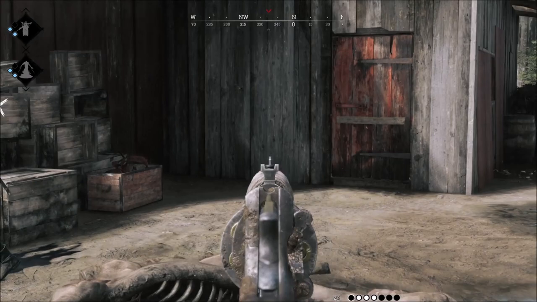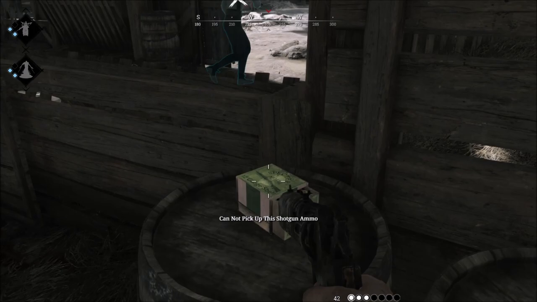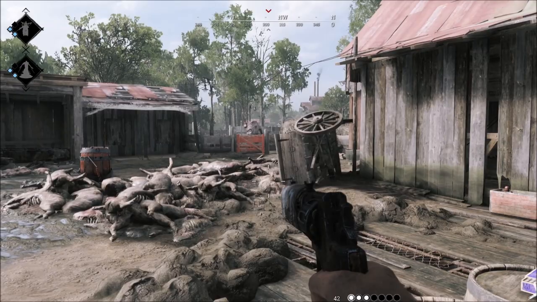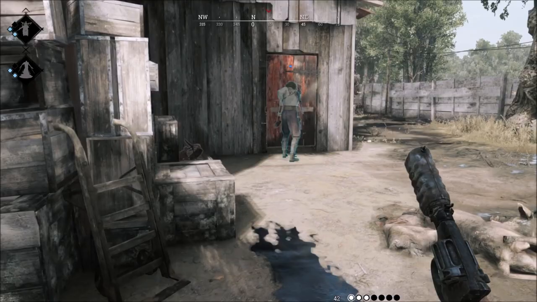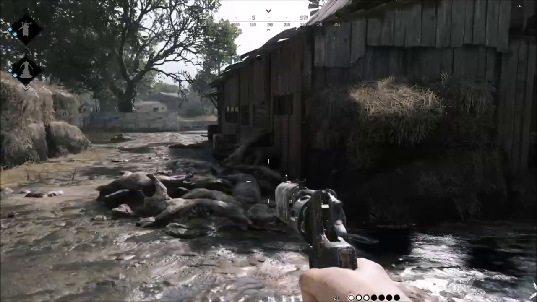Not necessarily. No? I didn't figure out how to do it. It opened, didn't it? Oh, there's a big hammer over here. Maybe this works. Yeah, I didn't figure out how to open that door otherwise. Oh, this door. Oh, yeah. Sometimes you can find alternate routes inside. Not that I am good at that.